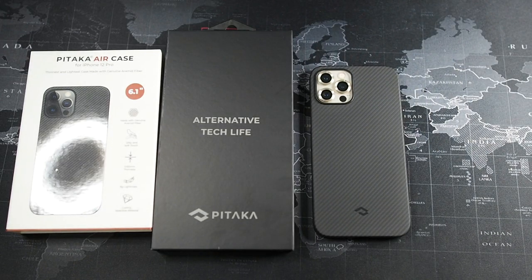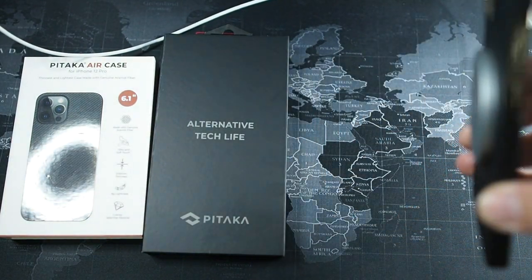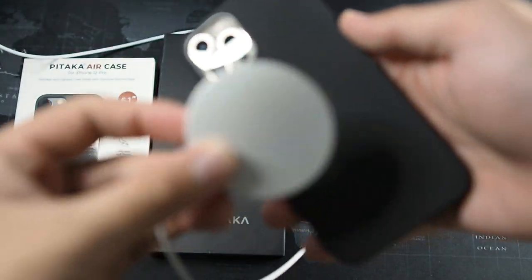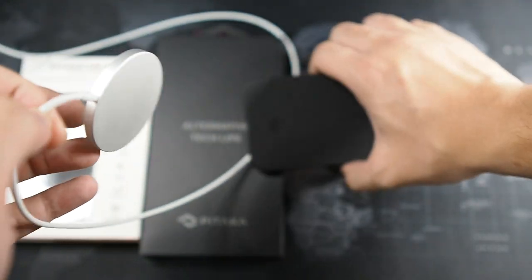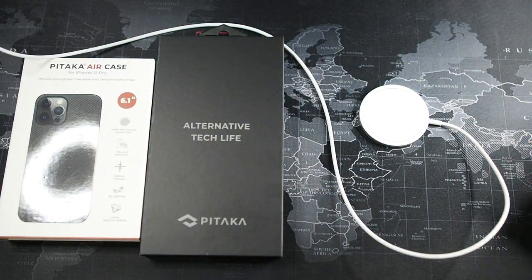Yes, you're losing out on MagSafe magnets, but this works with MagSafe chargers because of how thin it is. Let me grab my MagSafe charger — yes, MagSafe works and it works really well. I expected the magnetic force to be slightly less, but in fact it feels like attaching it to the phone itself — a non-MagSafe case giving you the functionality of MagSafe. I can even hold the phone by the charger. If shaken too violently it will drop, but it's around 80 to 90% of the strength. There is a gap, so you'd expect it to not be as strong as an official MagSafe case.